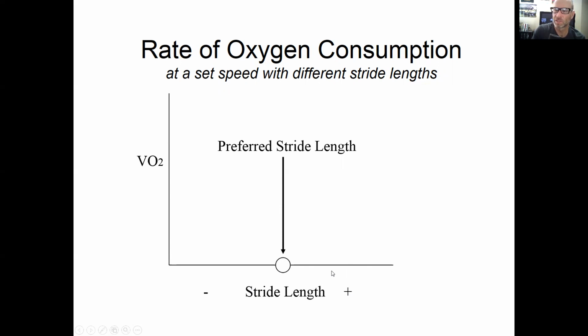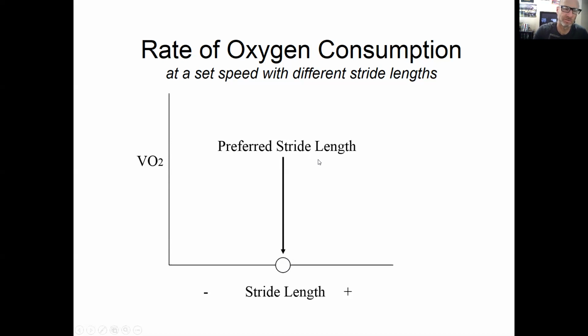So be careful when you're looking at these type of data to see what's being presented down here on the x-axis. So if I bring you into the lab and I put you on the treadmill and I just say, let's pick a speed, doesn't matter what the speed is, 5 miles per hour. And I say, just go ahead and start running. You will select a particular stride rate and stride length for that speed, okay? You will just naturally select it. And we can measure that. And then I can say, okay, for running at that speed, you're going to select this stride length, and we call that your preferred stride length.